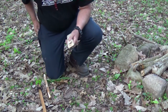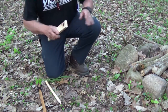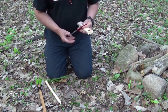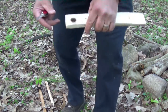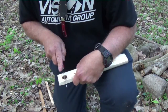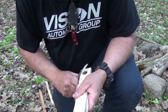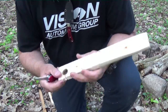That burned in, so now I'm going to be making a notch. I'm going to start with my Swiss Army knife. Starting right in the center, right here. And I want the notch centered. And not quite to the center of the hole. Okay, just like that.